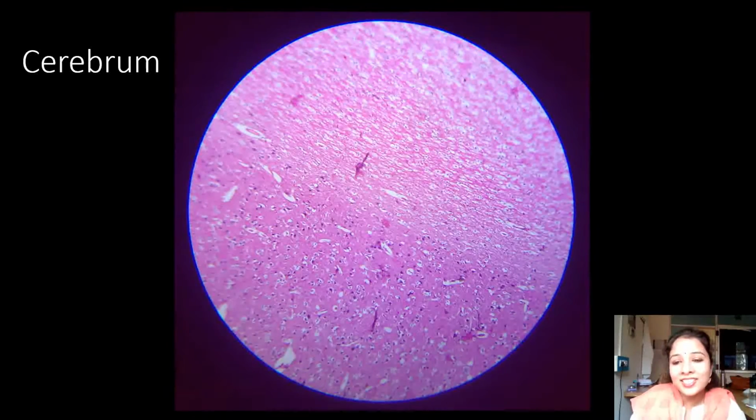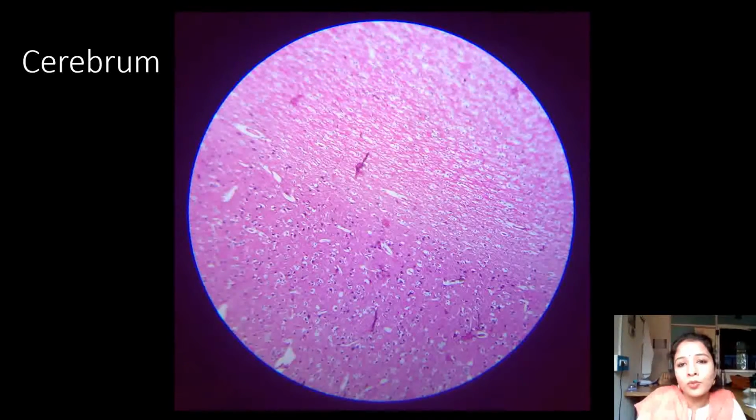So here is the first slide, which is called the cerebrum, which forms the major part of the central nervous system. The cerebrum is identified by the outer grey matter, and the central core is formed by the white matter. The grey matter is also called the cortex and the white matter is called the medulla. If you see the grey matter, it is laminated, present in layers. There are 6 laminae, a 6 layered structure, and it is difficult to differentiate each lamina at 10x magnification, but still we can see a few layers.